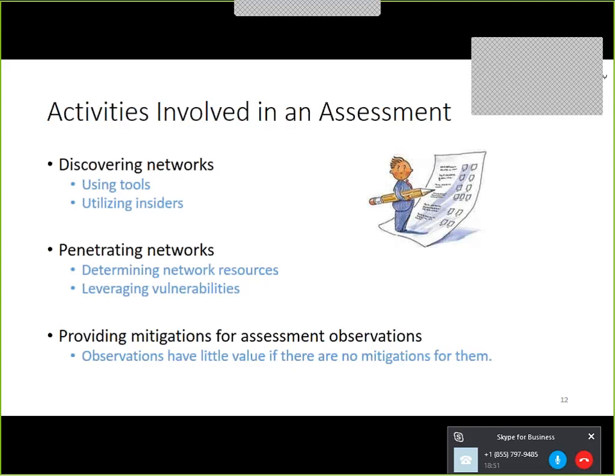Another activity is to actually take the step of penetrating the network, gain a foothold on that network, rather than being this passive third party scanning things or active third party scanning things, to actually get a foothold on the network, connect to their network and be a part of their network and then scan again, right, find more stuff in there. And some ways to do that is to leverage vulnerabilities, to exploit an actual thing that was found in terms of the external scanning.